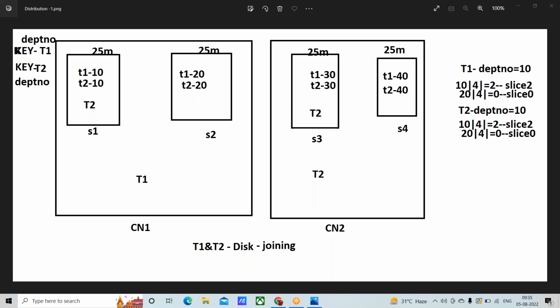So is this data kept in the slice, in disk or in memory? They are placed in slices only, but those slices are connected to disks. So the data is ultimately stored in disk. Obviously, right? Only in disks can you store terabytes of data. These slices are only for processing.